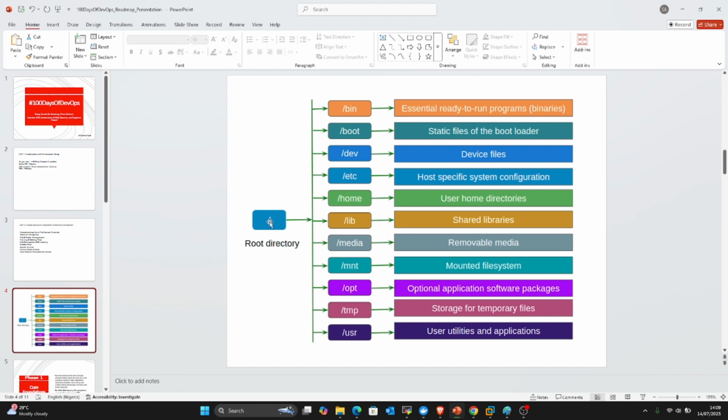But in the root directory, there is no /. There's nothing written on it, because this is the beginning, the starting point of the file system. So every other thing takes their root from the root directory, and that's why there's always a / in front of every other thing, because it all starts from the root directory.